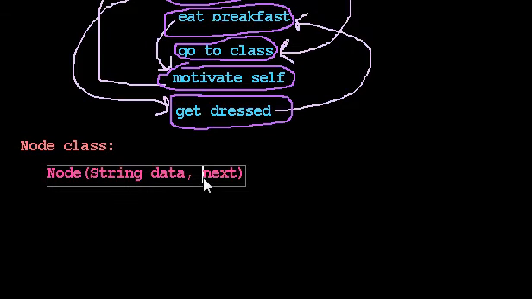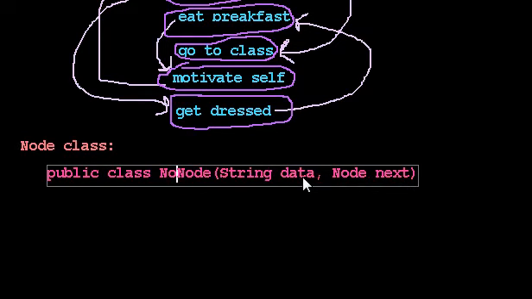And we'll also have a reference to the next node. What kind of thing is the next node going to be? It's going to be a node. It's going to be another node. So this is actually a recursive data structure in the sense that one of the two things a node remembers is a node. Okay, so it occurs to me this maybe looks kind of funny because I'm showing you this from the outside. All right, fine. We'll just implement the entire class.